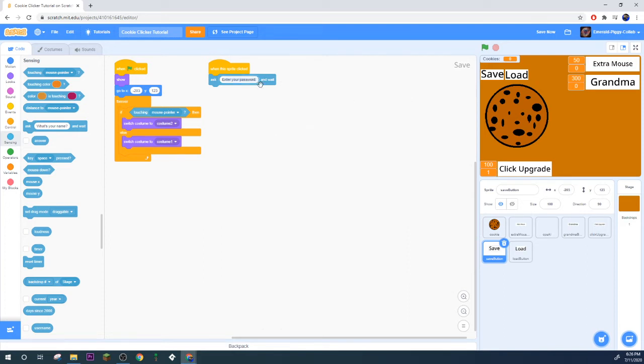I think it's very helpful to put in parentheses that it's numbers only. This does not support letters. So, ask for your password, numbers only. And the cool thing about this is you don't even need to have cloud data to make the saving system. I think that's kind of cool. No cloud data involved at all. So, enter your password, numbers only.